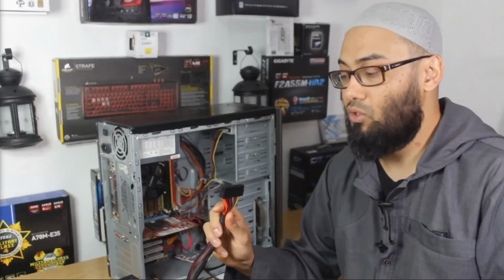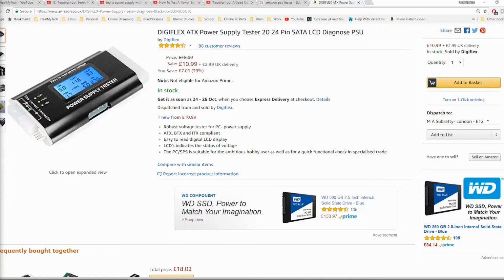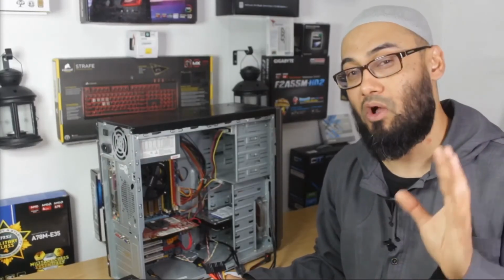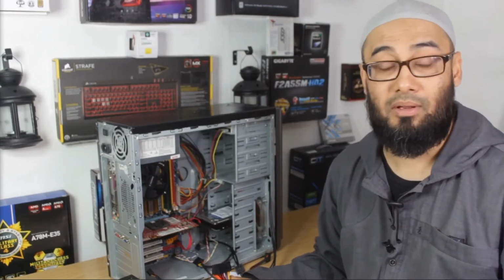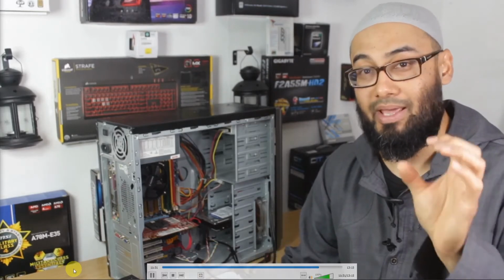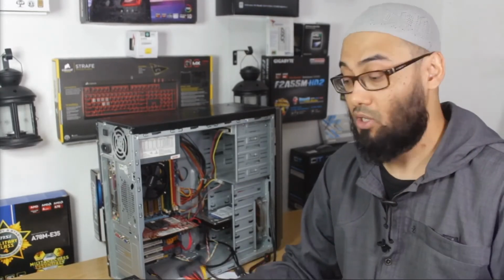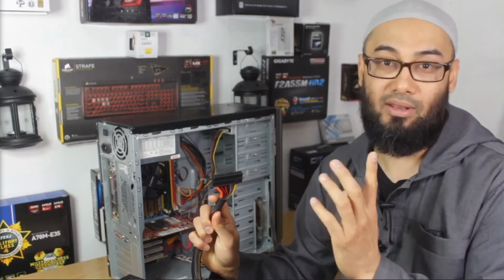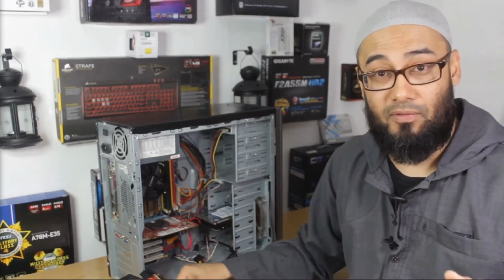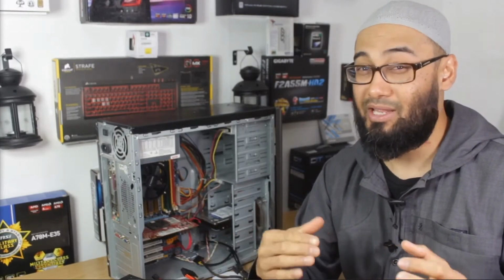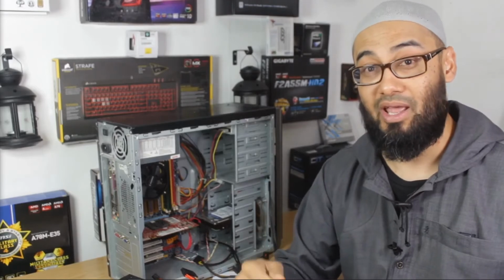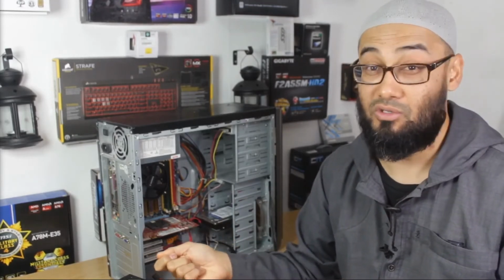The other thing as well is you could use what's called a power supply tester, and you can buy those from eBay or Amazon. Now, I've never used one of them, so I can't recommend a specific make and model. From what I know from people who have used them, there are a couple of issues. Number one, most of them that you're going to buy are very standard power supply testers, which can only test a 20 or 24 pin power supply connector. As I've told you before, some proprietary designs from brand manufacturers like Acer, HP or Dell have weird power supply shapes and non-standard ATX power supplies, and those will not fit in those standard testers, so it's going to be difficult to do that.